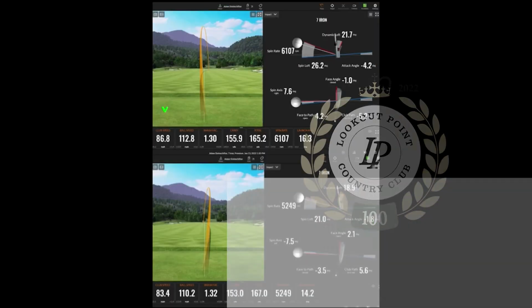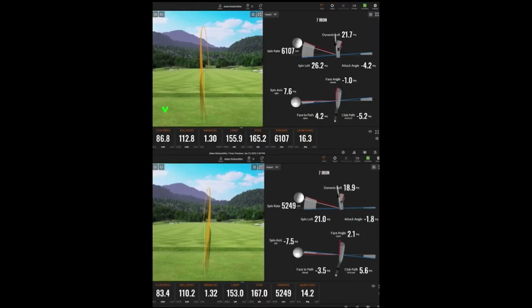All right, in this video, we're going to look at two of the more common ball flights that I see, and again try to utilize the numbers on the TrackMan to sort of paint a picture for everyone, just to see, are there similarities in these shots? How can we start to diagnose our ball flight if it's something we really want to change, or if it's something we just want to tighten up?